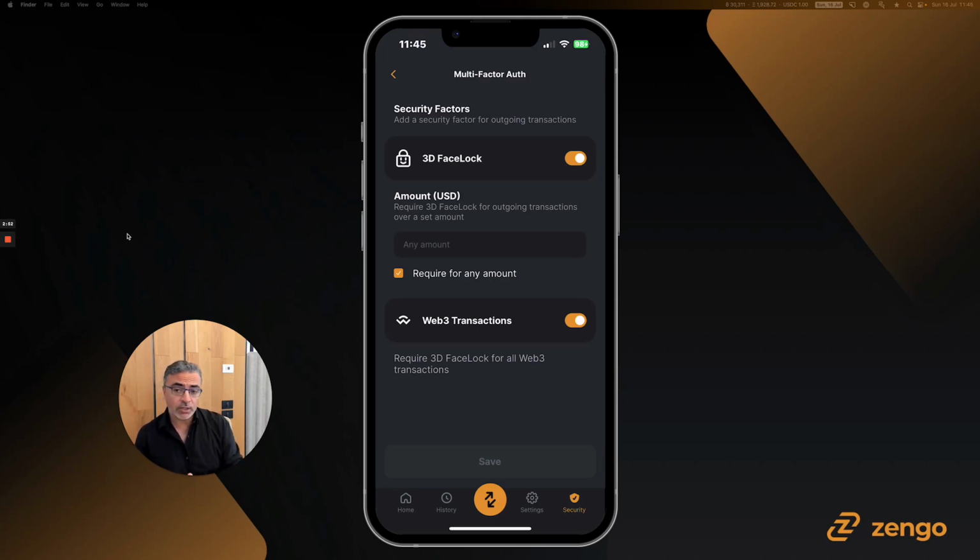To make that change, you need to be yourself. It works only with 3D face lock, meaning that someone that would have access to your phone cannot make the changes to deactivate it, for example, if it's not you. So this is the guarantee that you are you. 3D face lock is an anonymous, private, local biometric verification done on your phone that checks that you are you, and that is resistant and resilient to pictures and videos and 3D masks. There are other videos on YouTube showing how that works. So you basically activate it with a 3D face lock.